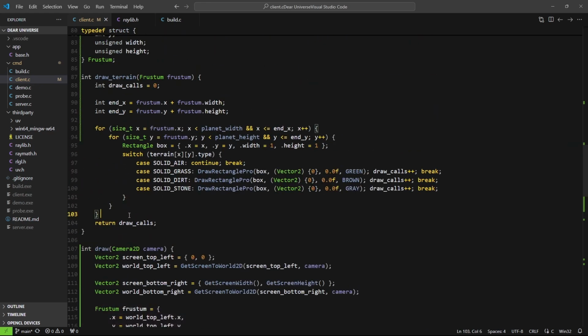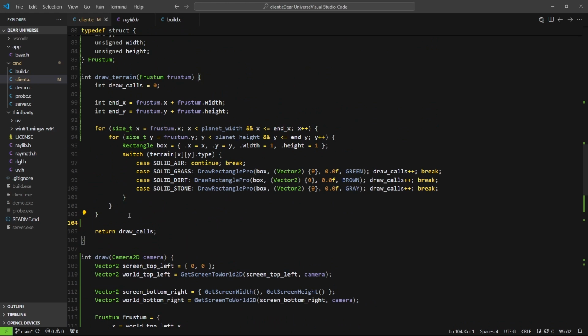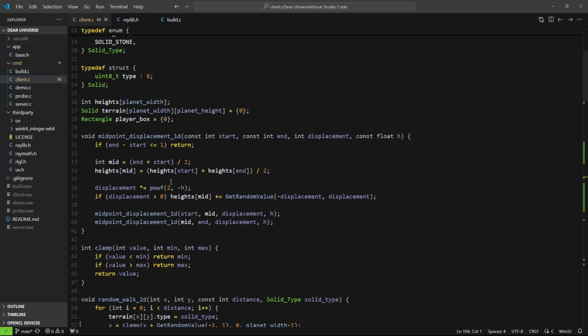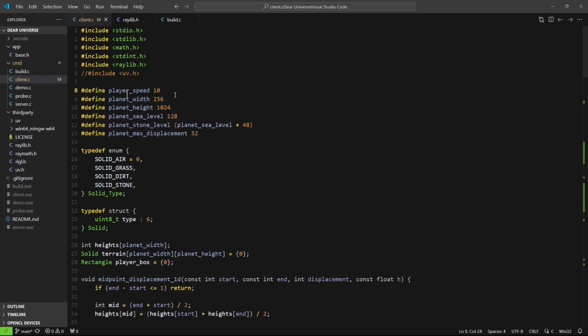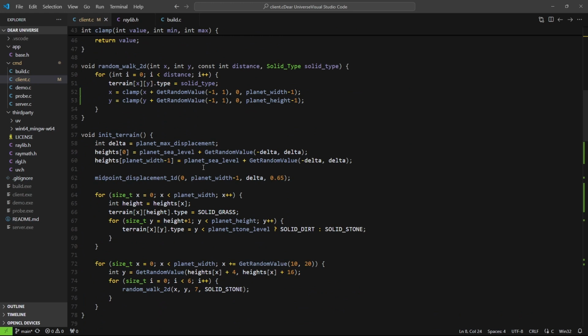Alright, so I think that's everything for now. In the next video we will continue to work on terrain generation. Yeah, I probably still want to work on terrain generation in the next video, maybe caves or something like that. And in the one after the next one, I probably want to start creating config files to store all of these little parameters for terrain generation. I'm probably going to use JSON or something like that, but I'm going to implement a parser from scratch.